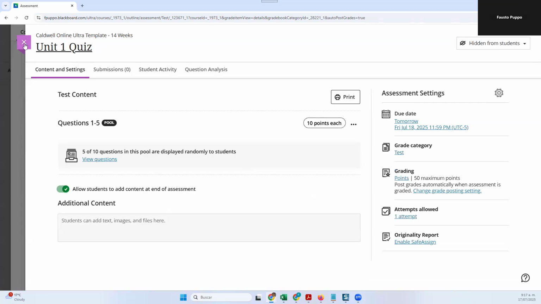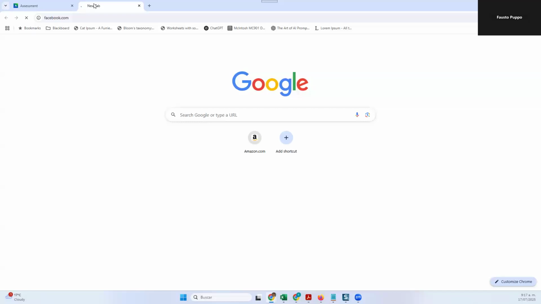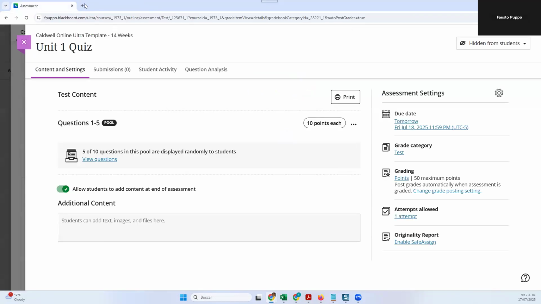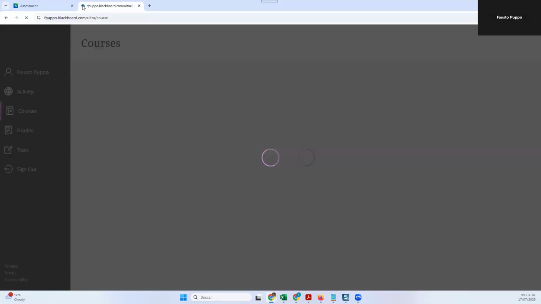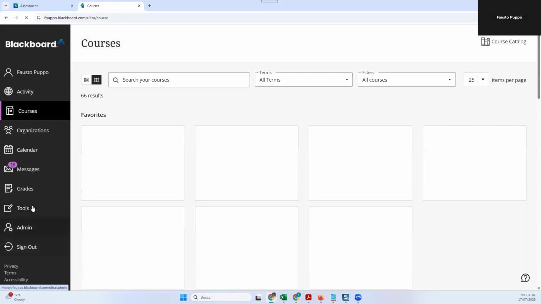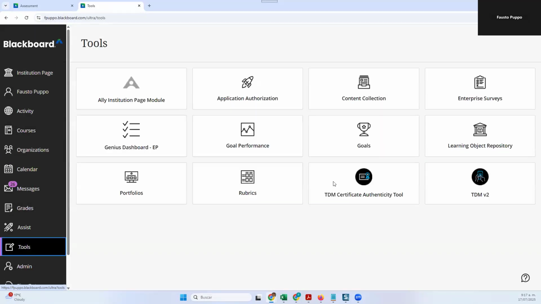However, in order to create those goals, you go to the tools menu, and here you have the goals tool.